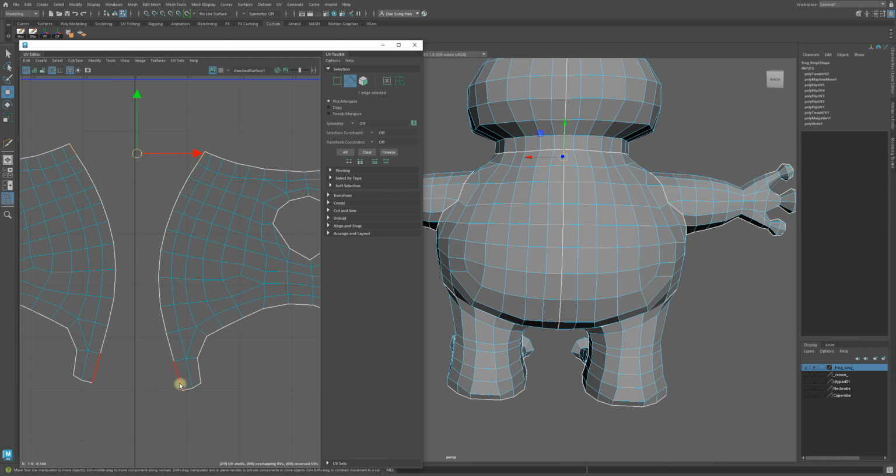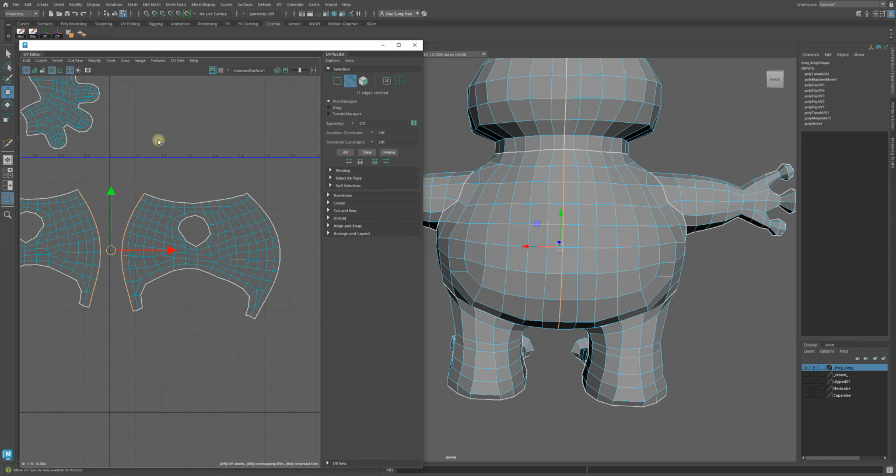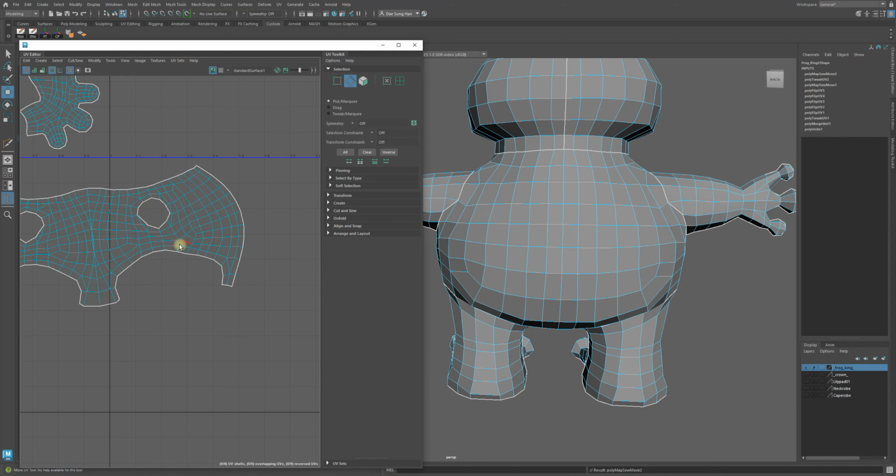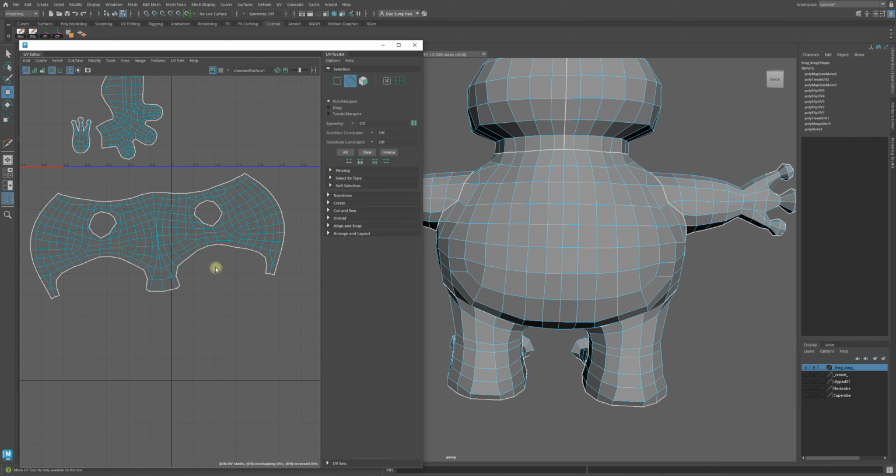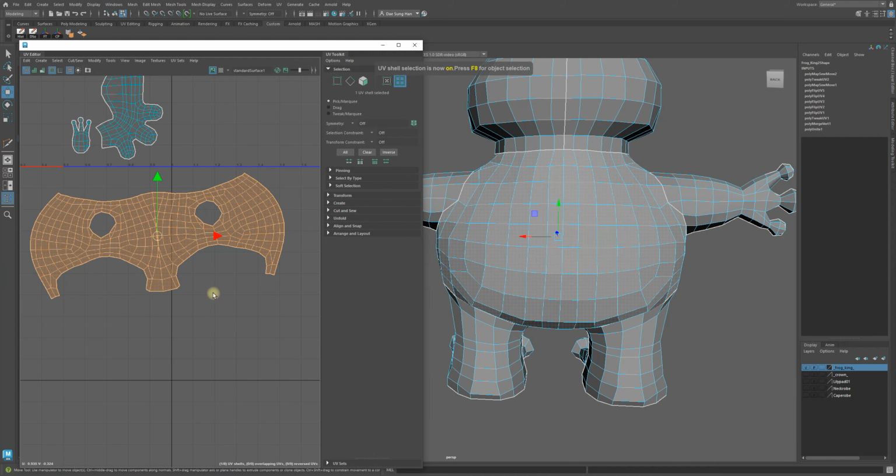Grab here. Over here, I'm gonna hold shift, double click, so I only grab a section. So that way you don't have to go click, click, click, click. Right? Now shift right click, move and sew. Oof, that's kind of nasty. Then you can go to shell mode, select the shell.